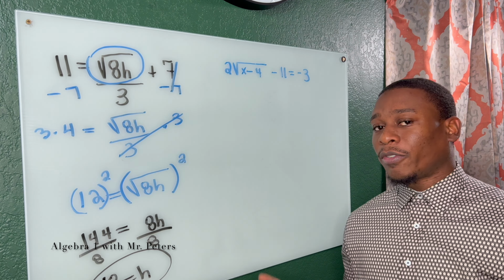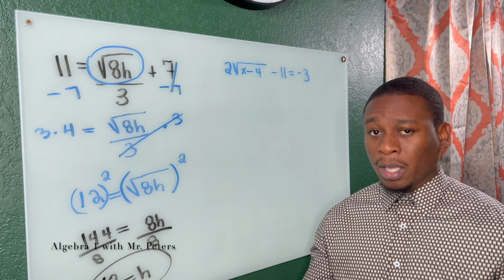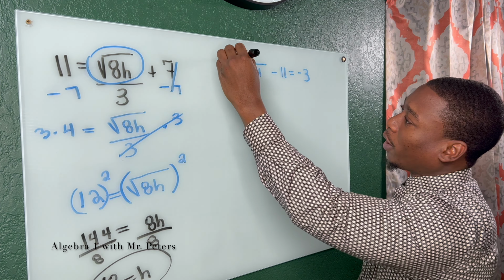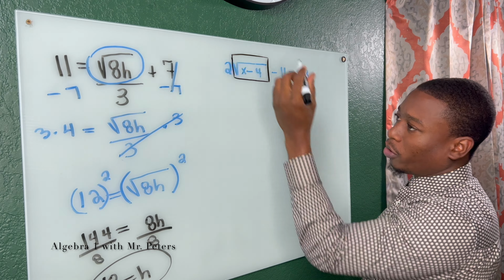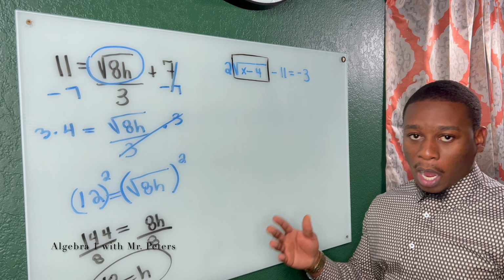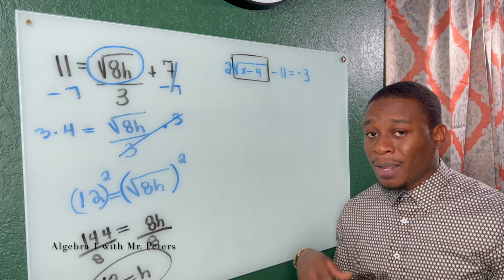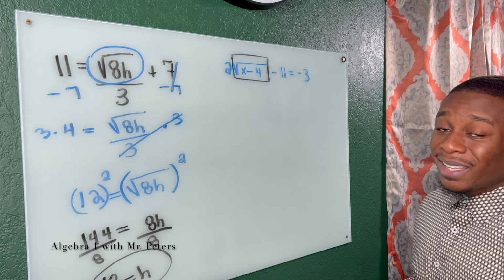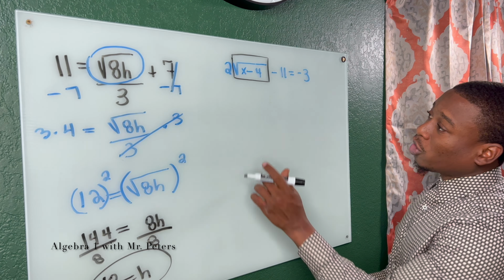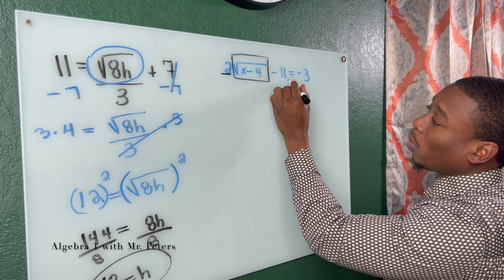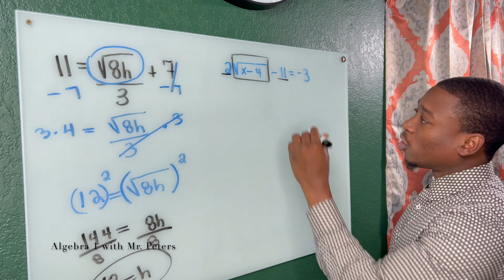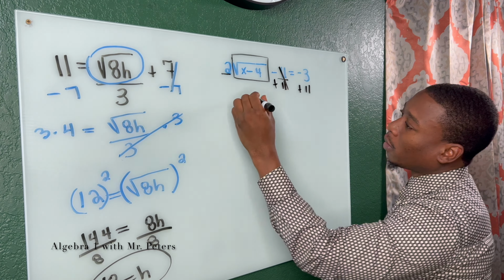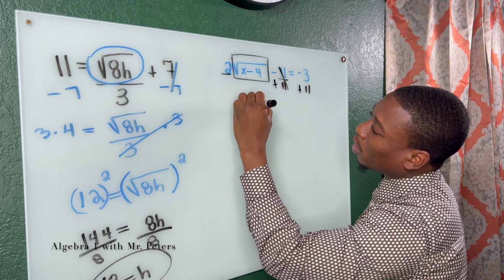Now, in our second and final example for the day, let's go through those same steps. So we identify our radical, right? We have x minus 4 under it. And just because there's an operation such as subtraction, that does not change the problem. So the first thing we want to do is get the radical by itself. So I see that we're multiplying it by 2 and we're subtracting 11. So what we're going to do is add 11 on both sides. At this step, this is what I'm going to have now.